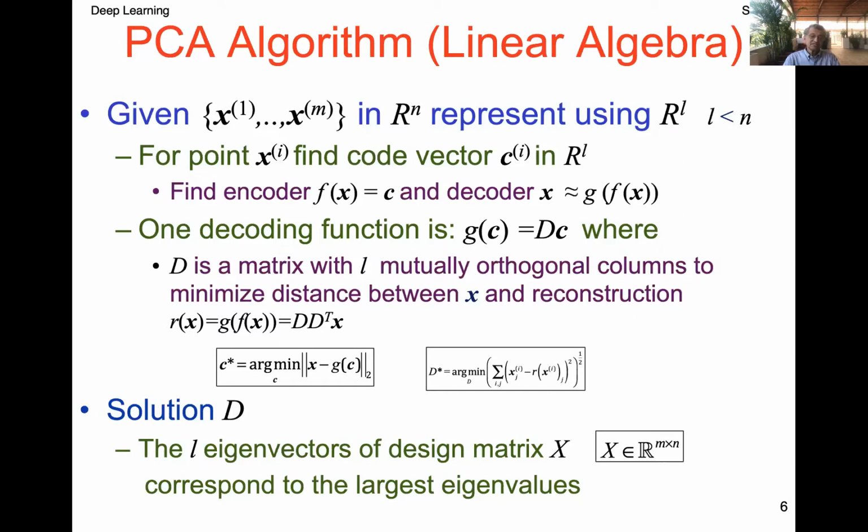Just get me a design matrix and find some numerical routine to give you eigenvalues and eigenvectors, and you say however many dimensions you want, you can find it. That's it. That's simple. There is nothing fancy here about finding those dimensions that we just saw from 3 to 2 and 2 to 1 and so on. Can all be done like this. So that's pure linear algebra. That's pure PCA.